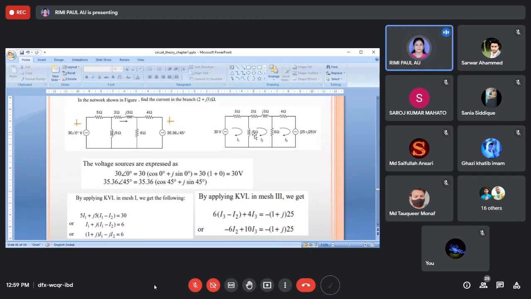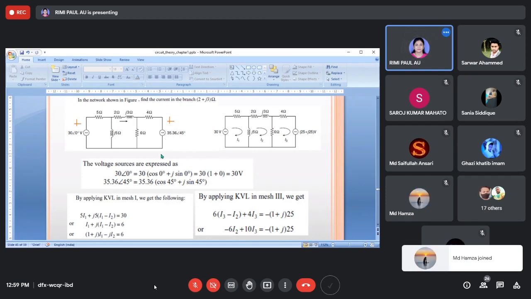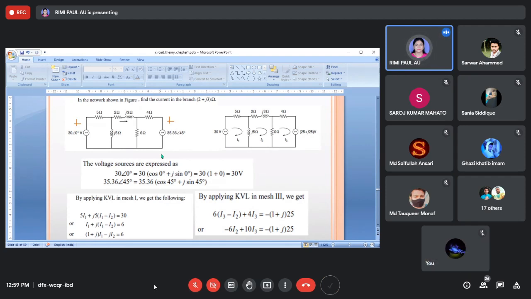You don't have to convert it. Just take this electrical circuit, and your task is not to solve, your task is to write the equation right now. After writing the equation, I'll call the attendance, and after that you may leave. Just take this equation, whatever you know as per your knowledge, just tell me. Zone 1, Zone 2 and Zone 3.